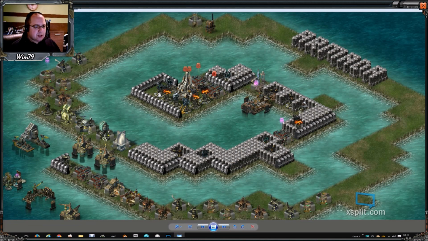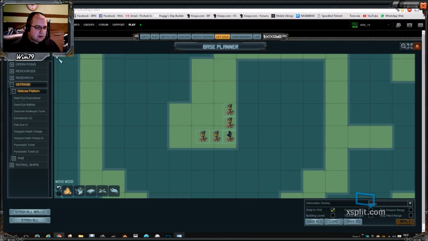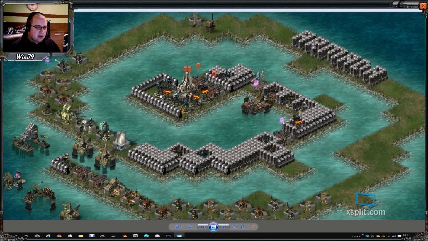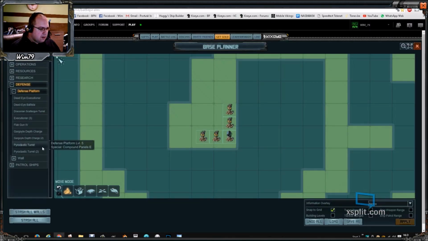I'm gonna use an executioner and my. No, 2 executioners. I think I got that. But this jumps. You can see this turret isn't next to this one. It's next to it and 1 up. So where are they? Executioner. Next to it, 1 up.